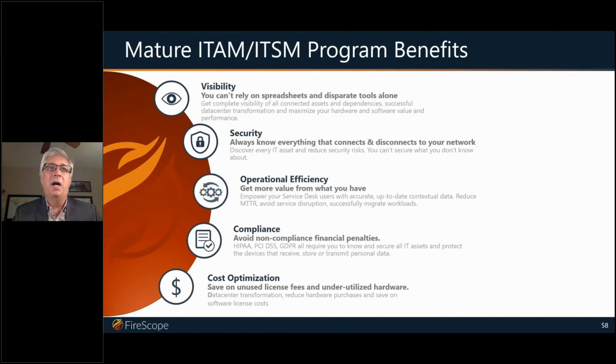And finally, optimize costs, right? You can save money by avoiding overspending, because if you know where all your assets are, you might know where your extra inventory is, and instead of buying a new particular device, you can utilize something that might be in a closet somewhere. But you can improve the call to agent ratio as well, and reduce the infrastructure complexity and identify waste and get rid of that waste.